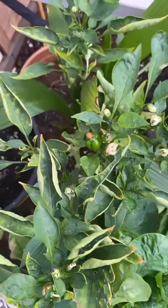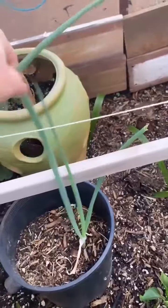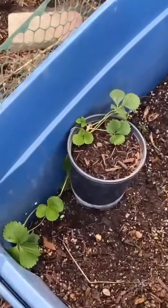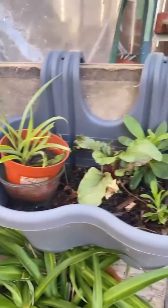This is a serrano pepper. House plants. I can't wait to bring them in the house. A couple different babies growing in that smorgasbord. I see peppers. I see peppers. So the orange tree is one of my favorite places to be.